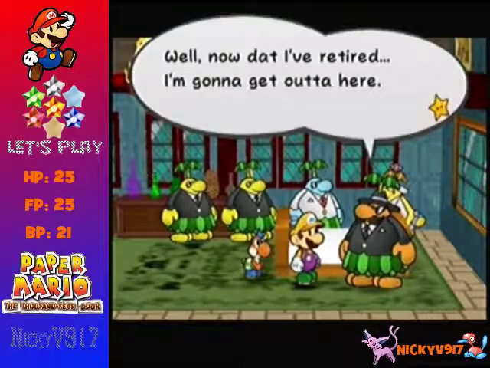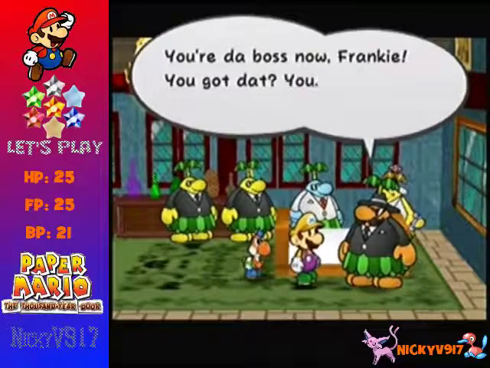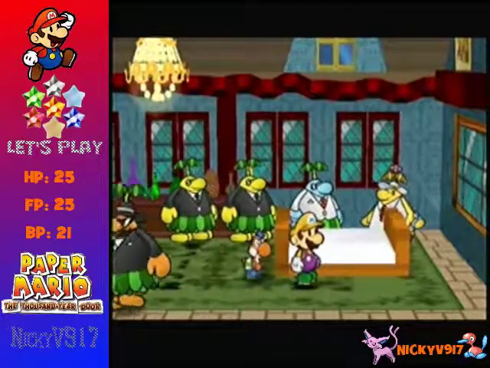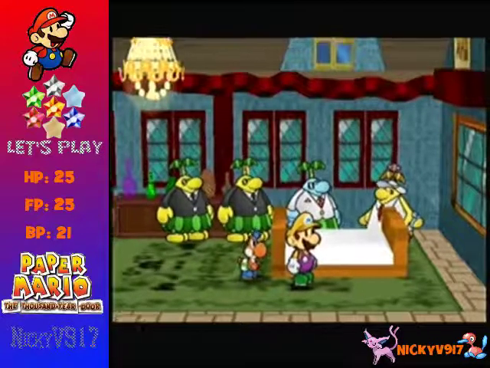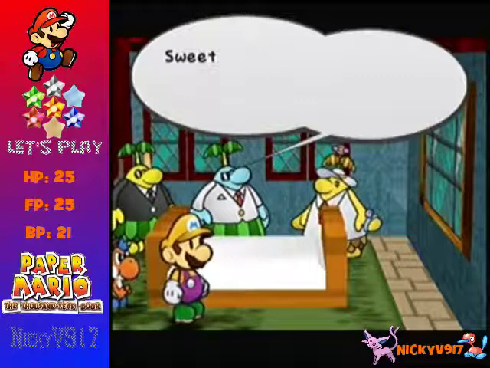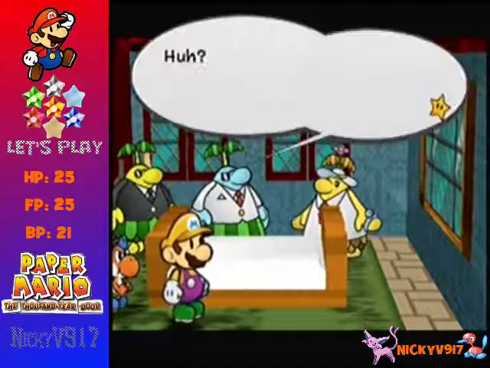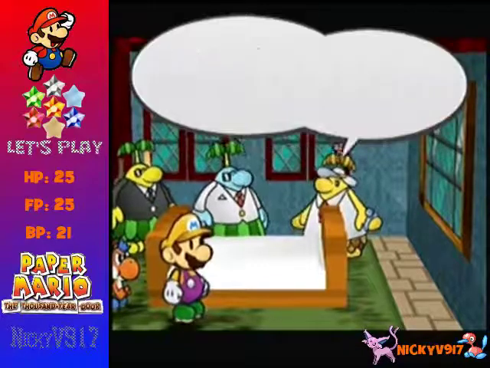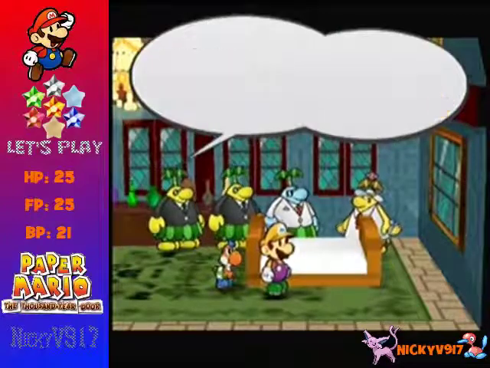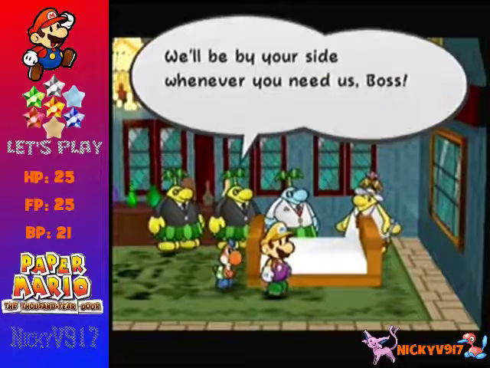Well, now that I've retired, I'm gonna get out of here. Daddy! Boss! You the boss now, Frankie. You got that? You, the boss. You do good now, Frankie. He's a good man. Good Piantas. Frankie, got lots of work to do. And don't worry, I'll keep you in line. Sweet bean, come on. Knock it off with the pet name nonsense, will you? Call me Francesca. Huh? Francesca? Yes, or Mrs. Boss. Underboss? Boss? You got our loyalty. We'll be by your side whenever you need us, boss.